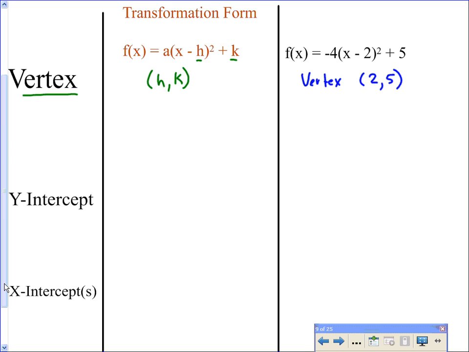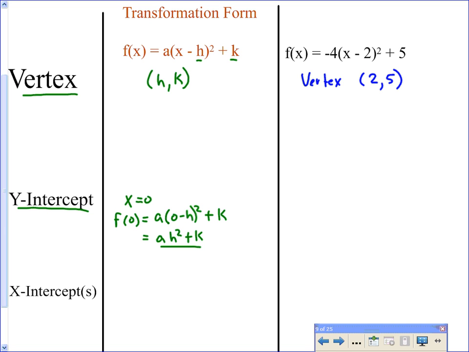And then we're talking about the y-intercept. When you're finding the y-intercept, let's come up with the equation for this. What is it you know? It's where it hits the y-axis, so that means that x is going to be 0. And if x is 0 and we find f of 0 in this equation up here, then we've got a times (0 minus h) squared plus k, which is going to give me a times h squared plus k. So that's going to be the formula for my y-intercept.